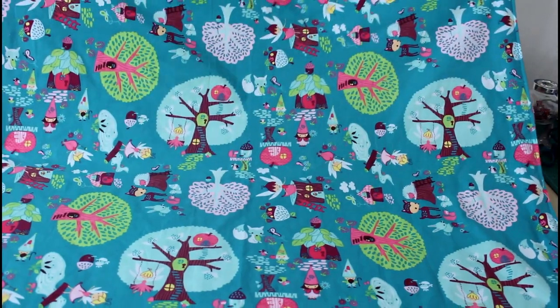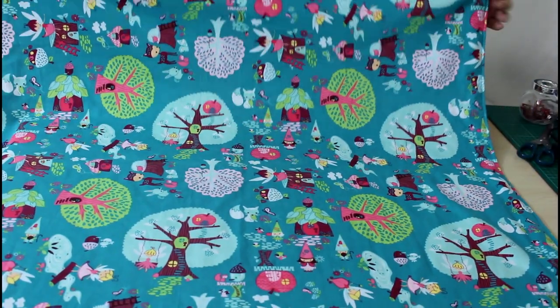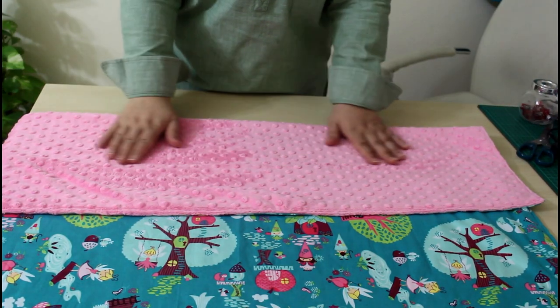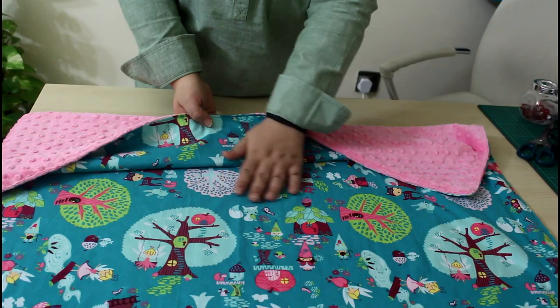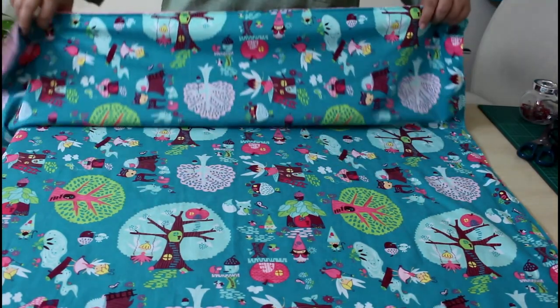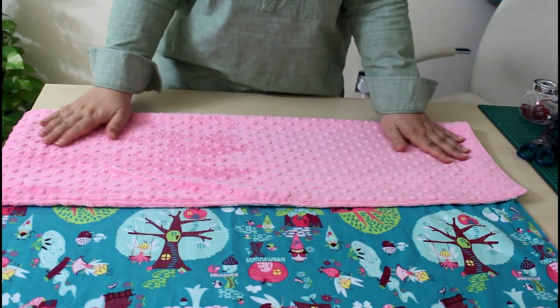Today I'm showing you how to make this very easy baby blanket, super soft because it's made from minky and topped with this beautiful cotton fabric. This is the best baby gift ever.